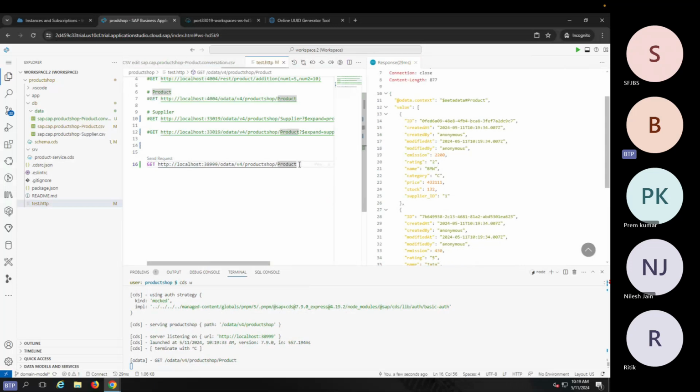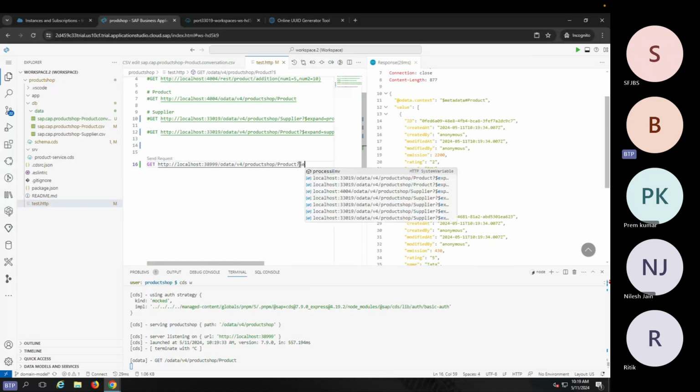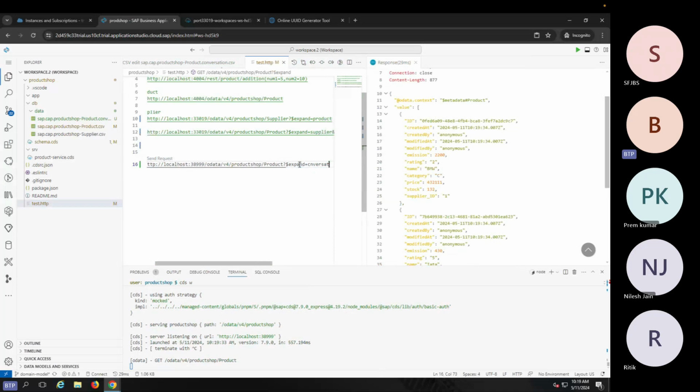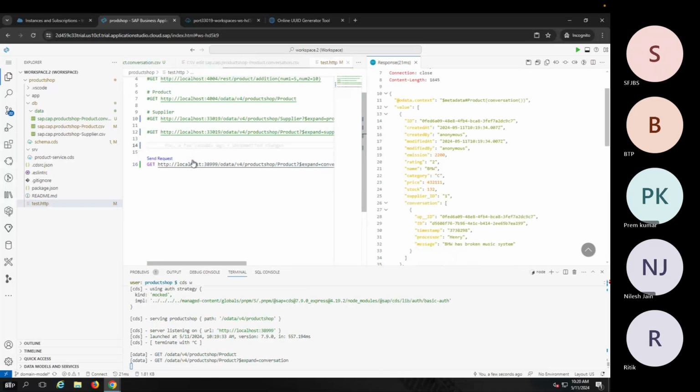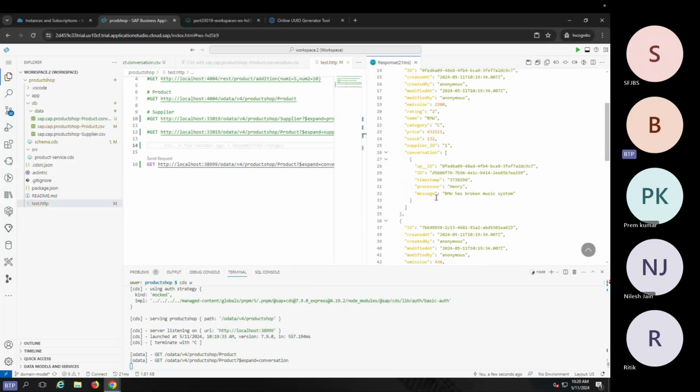So how do we see the conversation? You just have to put a question mark, $expand equal to conversation. Let's see how it works here. Okay, can you see the conversation now?